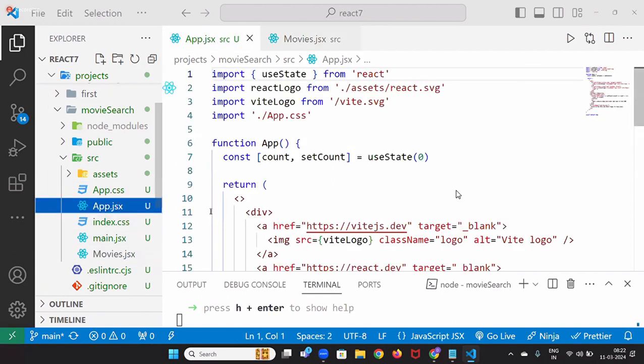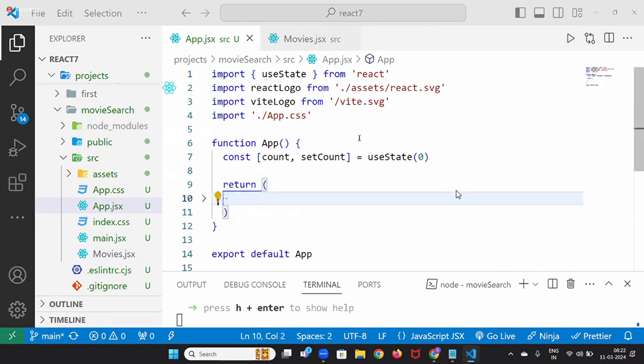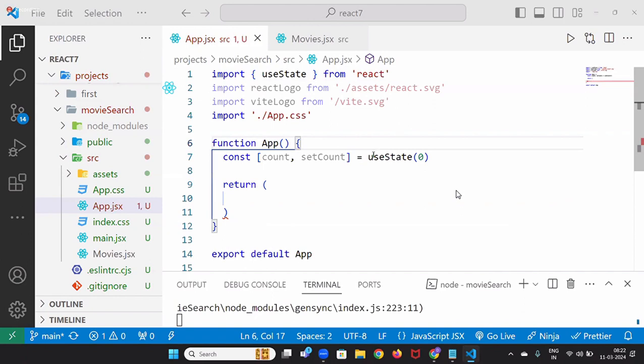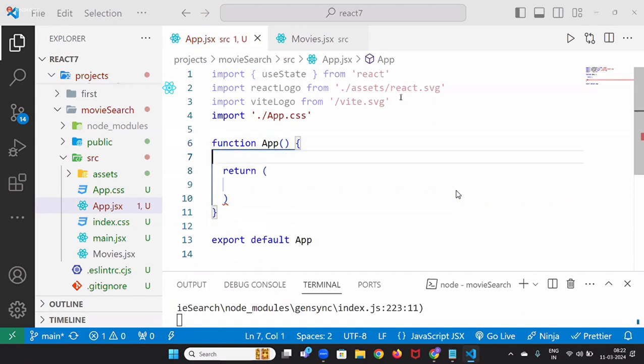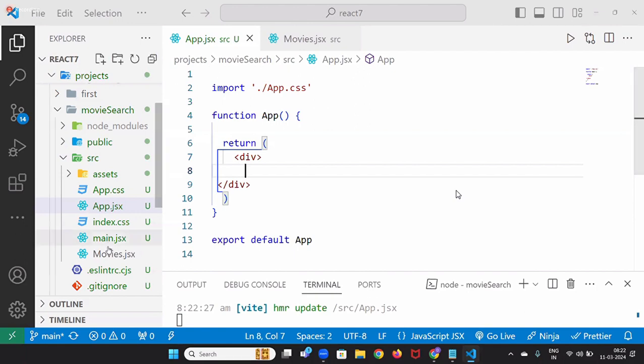Now inside this, let's delete all of this, let's delete this counter, and here a div, and in the movies.